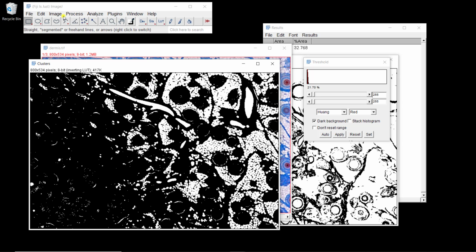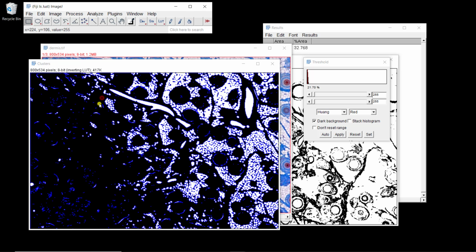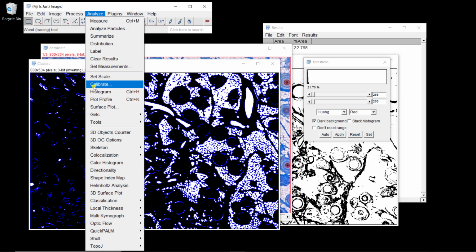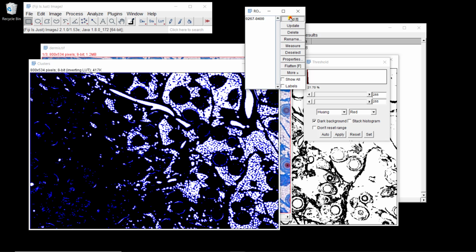So let's go to edit, selection, and create selection. Now I'm going to add this to the ROI manager so I don't lose it. If I go to analyze, tools, ROI manager, I'm adding it.